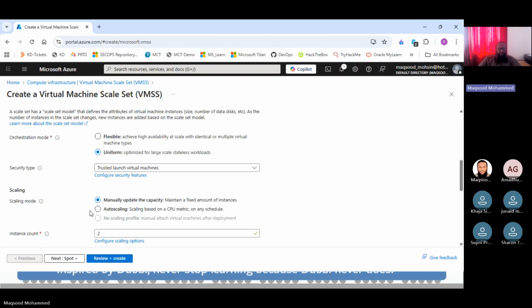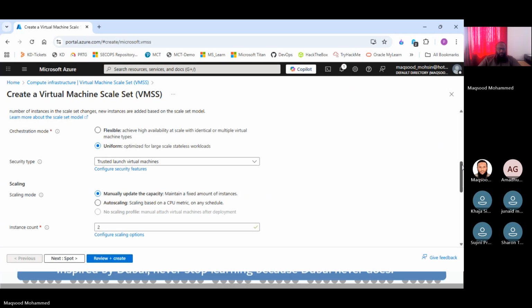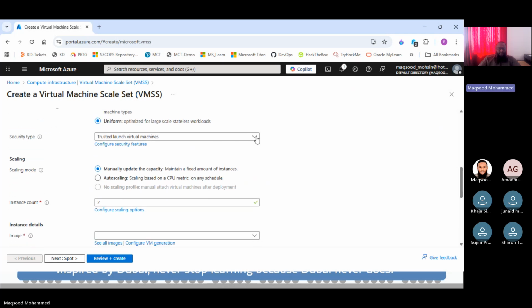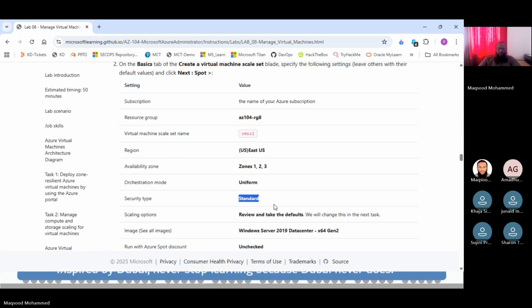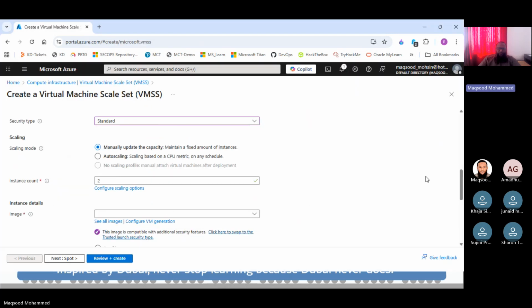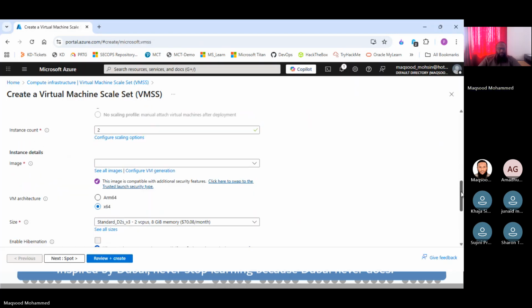Security type is going to be standard. For scaling options, we're going to review and take the defaults.